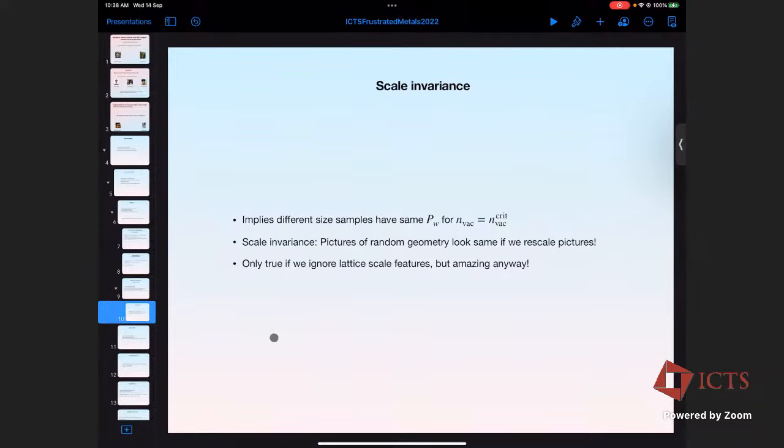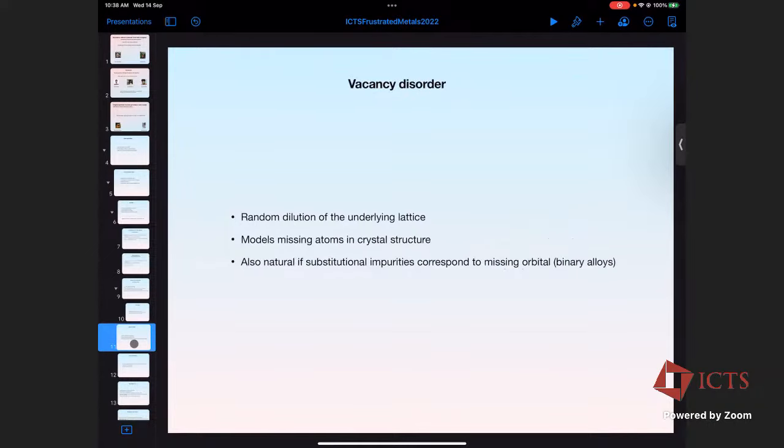And the really cool thing here, of course, is that if you're sitting at the critical dilution, the probability to go from one end of the sample to the other simply doesn't change with scale. And if you think about it without being aware of this whole background of scaling and critical phenomena, this is an amazing statement. But it's true, right, at large enough scales. And that's quite a remarkable thing.